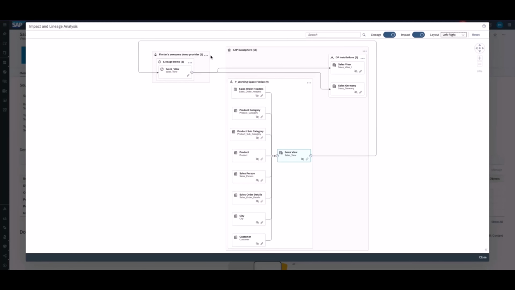and you can see also the installations of that data product. In my example, I installed that product in another space within the same tenant. And here you can see that I even put another view on top of that. So with that, you have now the whole overview in one glance. And that's already it from my side. Back to you, KP. Thank you, Florian.